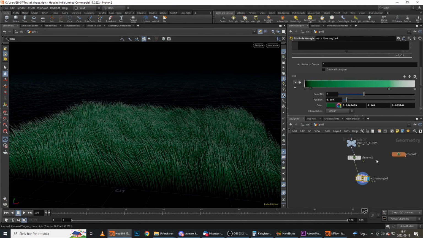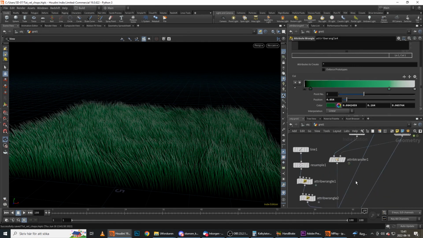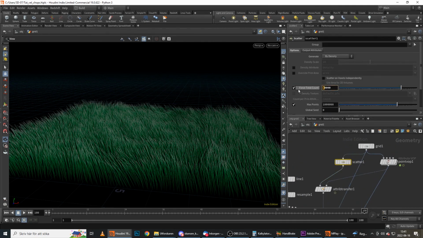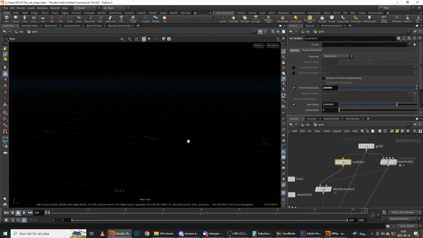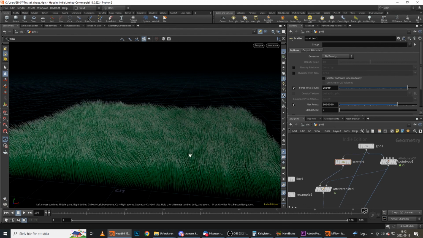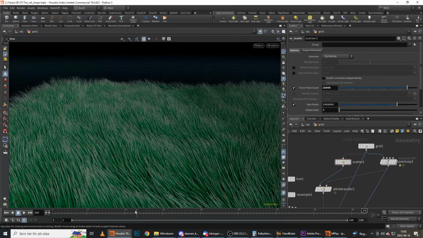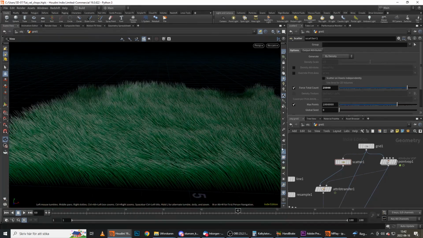So what we could do then is we could save. We could bring the scatter up to something a bit more fun, like maybe 250,000. Oh, no. Here we go. Houdini does not like 250,000 points times 8 over 100 frames. That will be too much for it. So let's see what this gives us. There we go. It's a bit more dense, but it's still playable in real time.